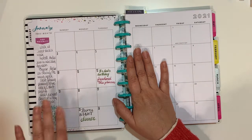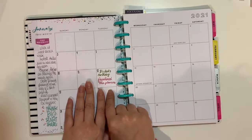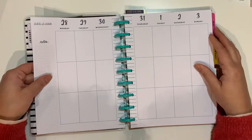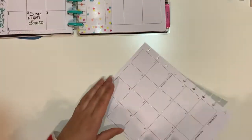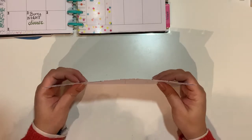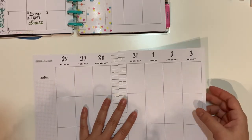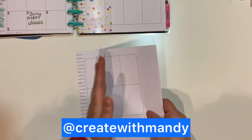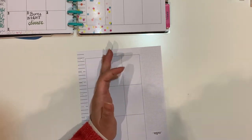I might do a sidebar for the month on Sundays — I'll see. The dates have to change: Monday is the third. I'm going to stick these two pages together first. This is a tip I got from Mandy from Create with Mandy — you line it up, put your hand down to create weight on the page, and they will not move.